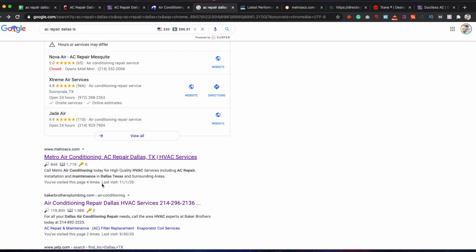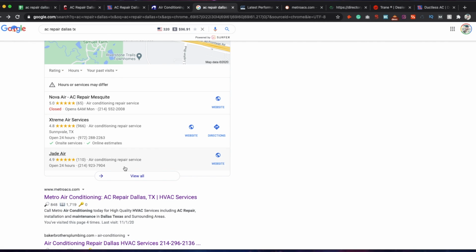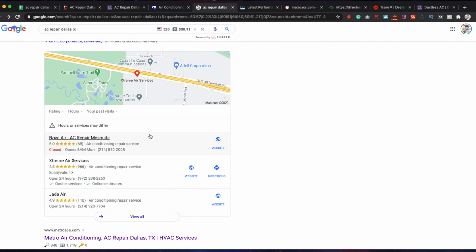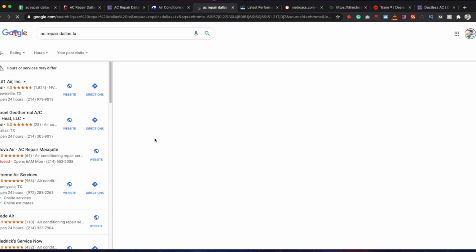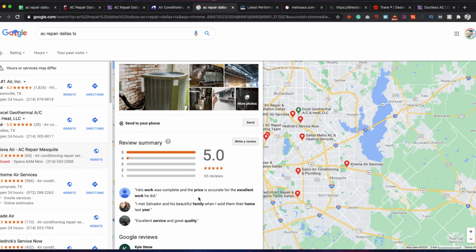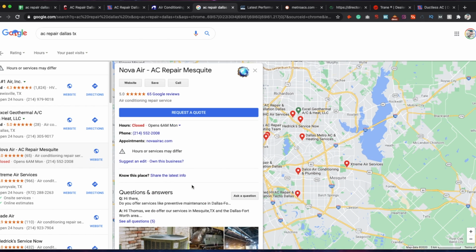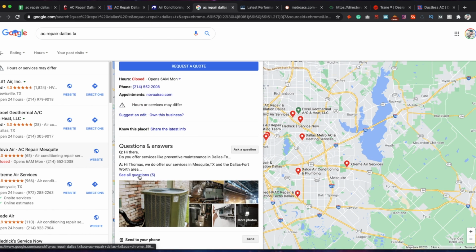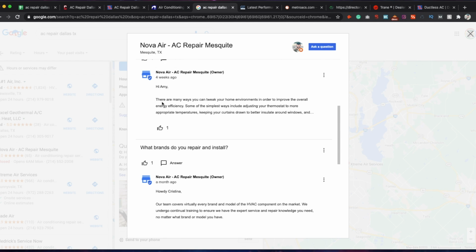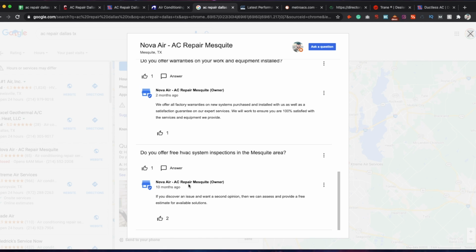So getting in this map pack is also going to be another part of our strategy. We want to make sure that our Google My Business is optimized, filled with pictures. We want to have a review strategy. We want to make sure we have questions and answers here. You can see people can upvote these and you can include keywords. You can see this one right here: do you offer free HVAC in the Mesquite area?